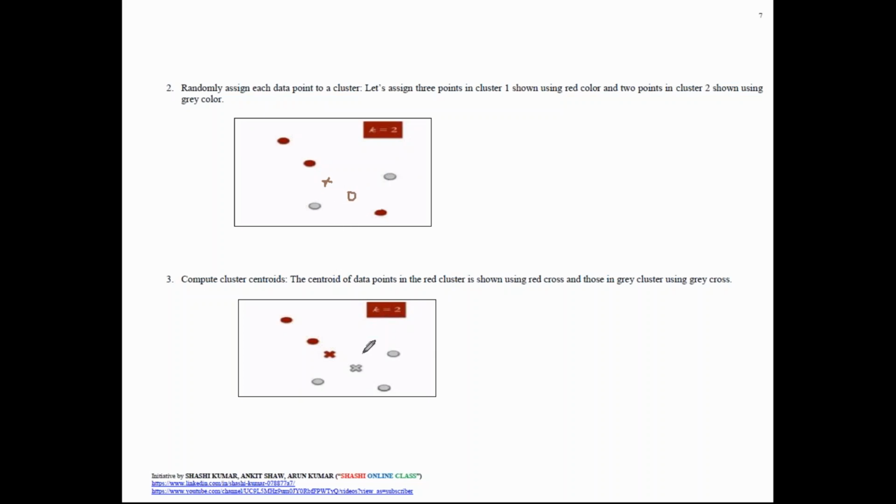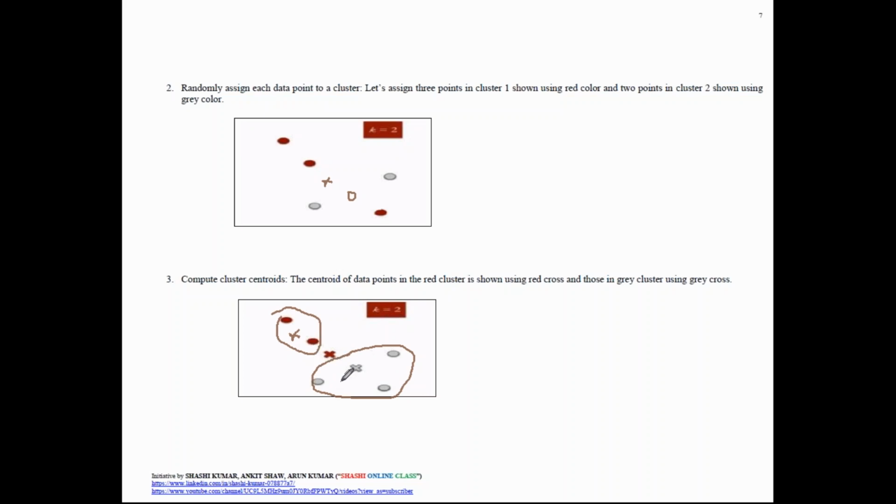So now my new cluster is, these 3 points are in a cluster, and now I have calculated its centroid. And now this will shift to here, because this has only 2 points, this will shift here. So this will be the new centroid of my cluster. So this has come into one cluster, and this has come into a different cluster. So in this way my clustering works.